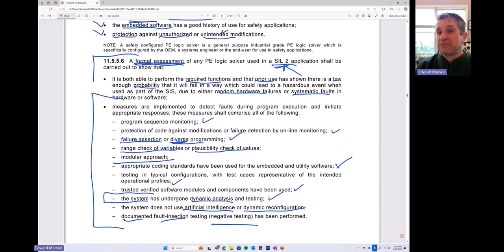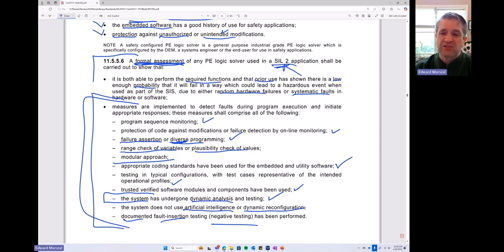I consider them safety configured commercial off-the-shelf PLCs where the equipment vendor has done some of the safety configuration for you. They've done some of this testing for you, but you're still going to need to do a lot of the work. It's just that they have a manual that explains what work you need to do.